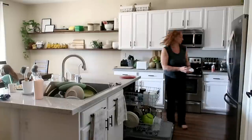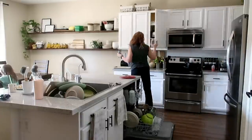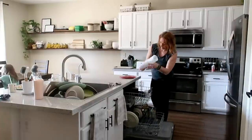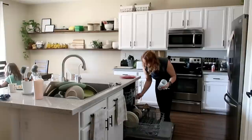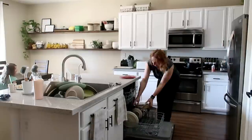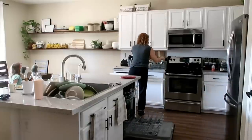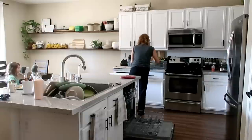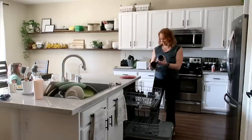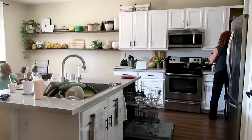Although it may appear as though I haven't got around to dishes in a while, I assure you I have. We are a big family and we eat at home a lot and we go through a lot of dishes. So I run about 2 loads a day. I do them in the morning, touch them up in the afternoon, and then do them again in the evening. If I don't get around to them that morning, then there's a whole pile already up there. So I am just gonna get this dishwasher unloaded and then load it back up and then hand wash whatever is remaining, and then it's wash, rinse, repeat.